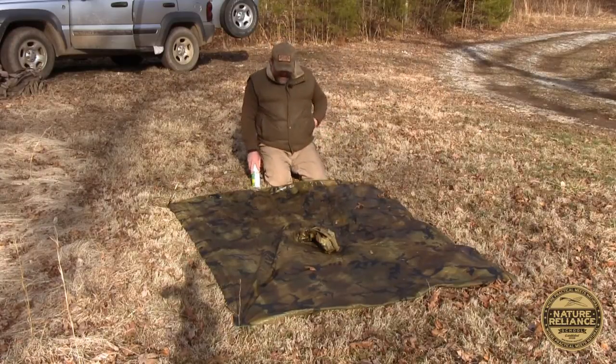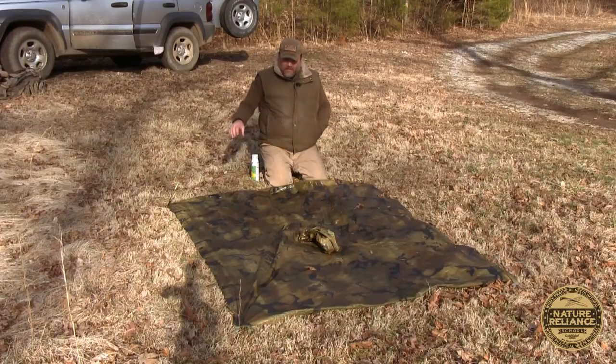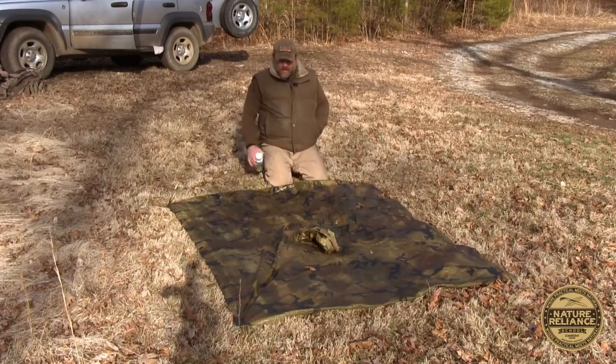Just like that I have a fresh coat of silicone on this tarp. This is a military poncho, so I spent a lot of time around the seam around the hood, and made sure I put a lot of silicone around the edge to help preserve the buckle and snap system on this poncho. Now basically all I need to do is sit here and let it dry.